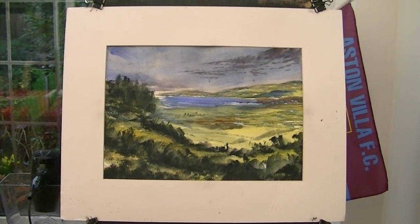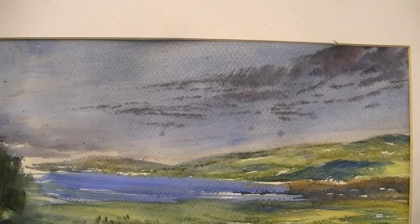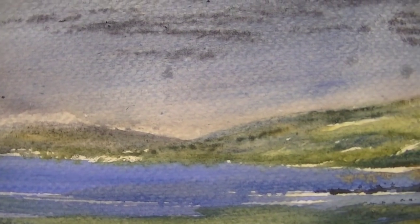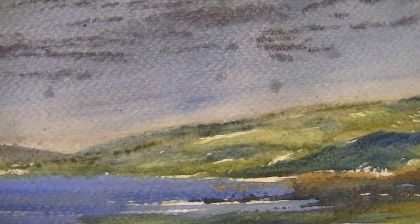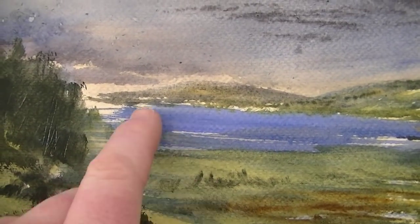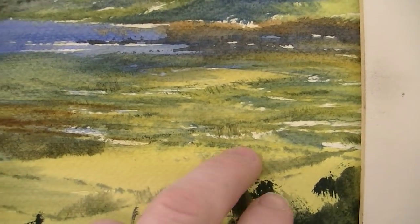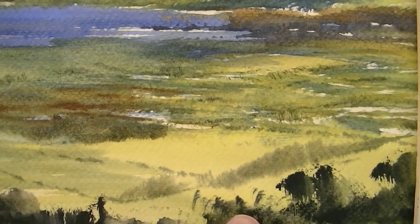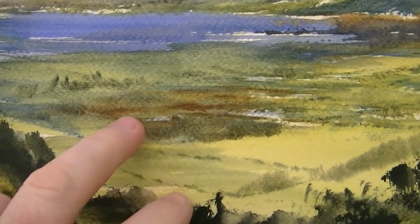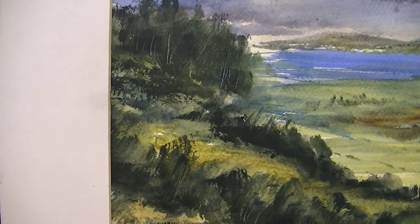So this is what the revised painting looks like with the mount on. I think the sky looks a little bit better this time. The far land put in with a mixture of the sky colours and then introducing a bit of lemon yellow just to suggest a bit of grass there on the hillside. There's a quick sweep of blue to suggest this water here. And then these sort of fields. Just a few dabs with a hake brush just to suggest a few hedgerows separating these fields as they move across. To the foreground, more sort of darker, more shadowy.